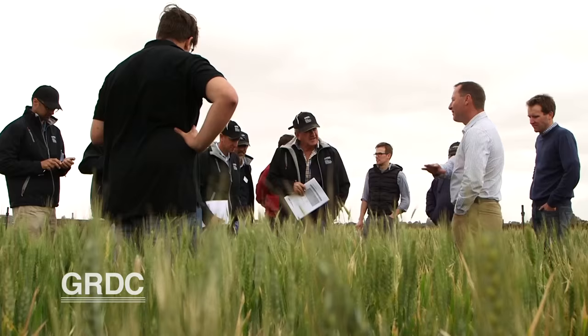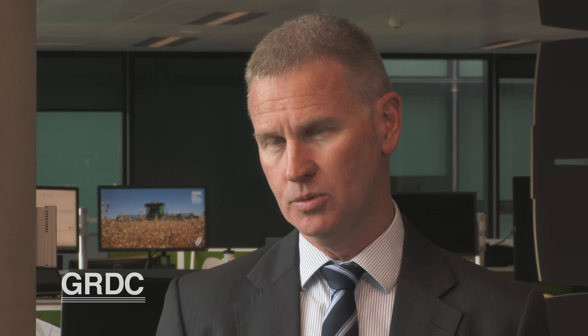Part of that reinvigoration is looking at exactly where we're located. For the 20 years that GRDC has existed we've always existed in Canberra, and it's served us well. But GRDC has grown quite substantially over that period of time and we've relied very heavily on our regional panels. We're now opening four regional offices: one in Perth in West Australia, one in Adelaide in South Australia, one in Toowoomba in Queensland, and one in Dubbo in New South Wales. Our shorter term and medium term projects will be managed out of those regional offices, giving us greater speed and better connectivity with our growers and stakeholders.